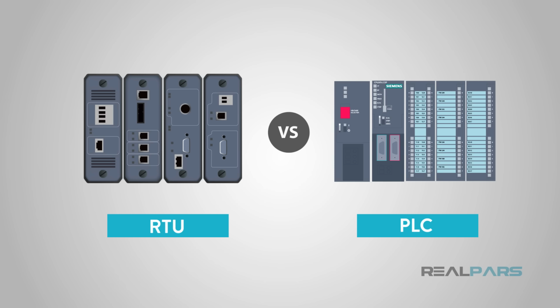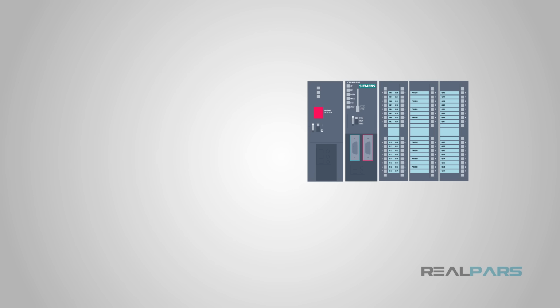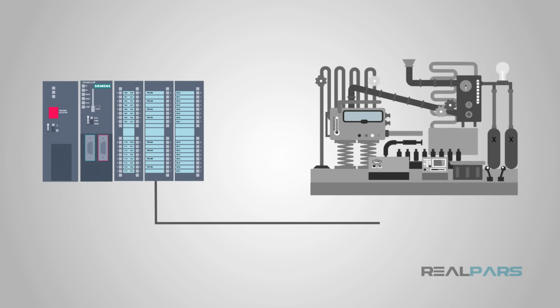On price point, the winner right now is the PLC. PLCs have a lower price point, but many consider the RTU to be a much more rugged system, which would lead you to believe that spending more initially will equal out in the end. As far as process control, the RTU is probably on equal ground with the PLC.